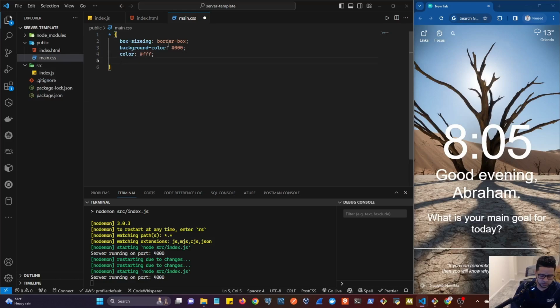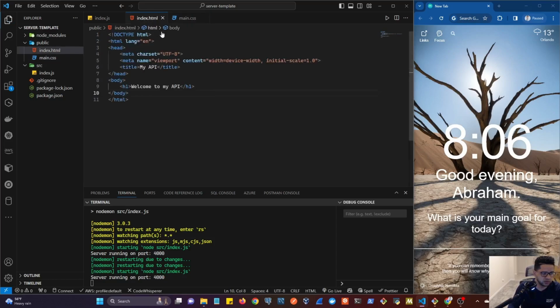Let's also do text-align center, and let's just keep it here just to test that this is being applied to the index.